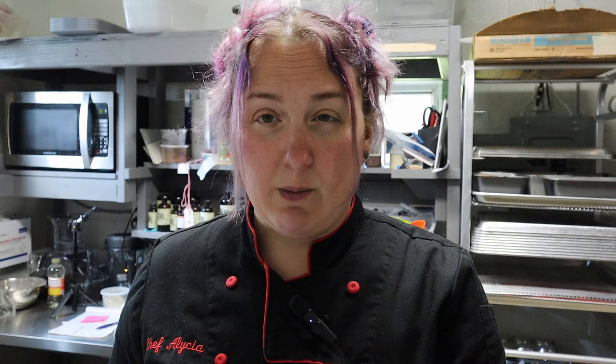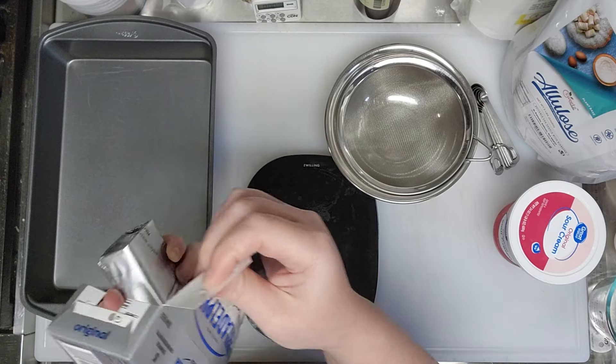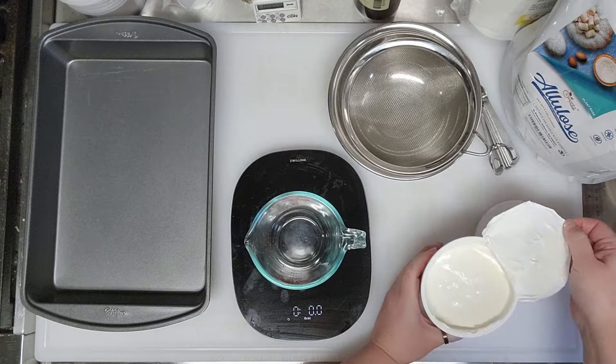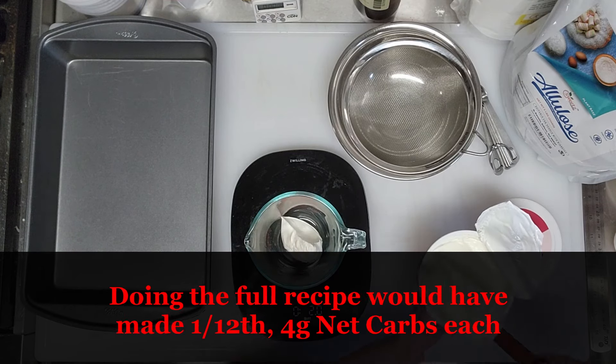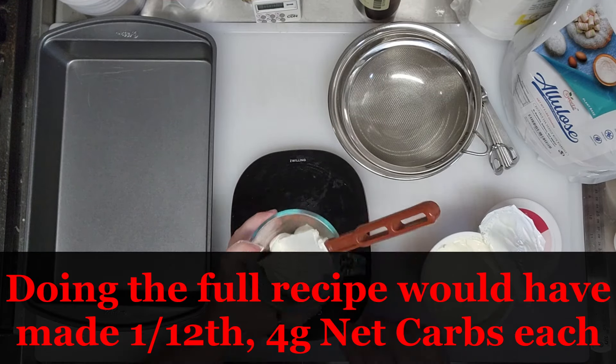While that's going, I got my 9 by 13 pan and we're going to make our graham cracker crust. I already have my two blocks of cream cheese out — I'll throw them on the top of the stove to get them warmed up. I have two eggs out for the cheesecake part of this bar. I cut it down by a whole eight ounces of cream cheese. We might as well get our sour cream weighed out: we need 5.3 ounces of sour cream or two thirds of a cup. I cut my recipe into thirds and did two thirds instead of all of it, so you can just measure with measuring cups — it's not that crucial.